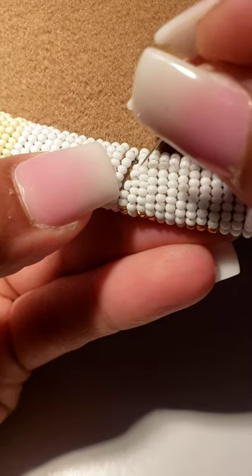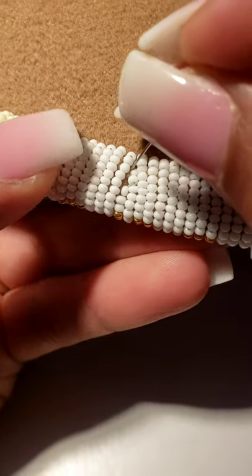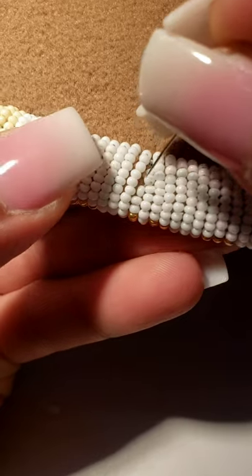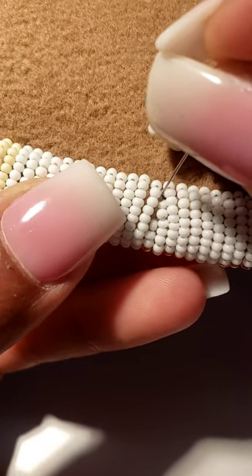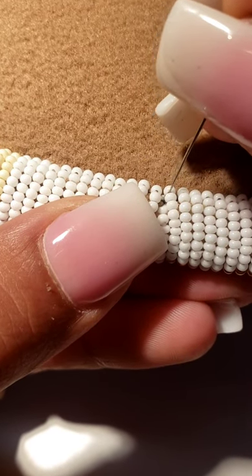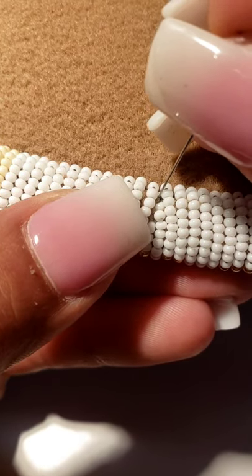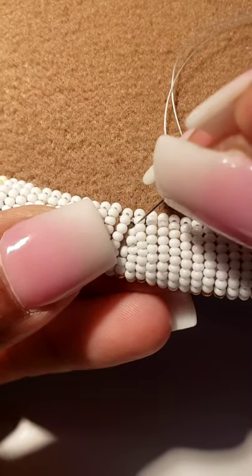I don't know if you can see it, but it helps with the fill-in, like these little gaps. I think there's a knot. I'm not sure where I tied it off. But yeah, oh, there's the knot right there. So I tied it off. I did three, what are they called, square knots. I did three square knots really tight.